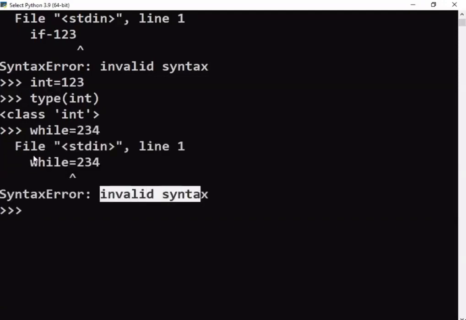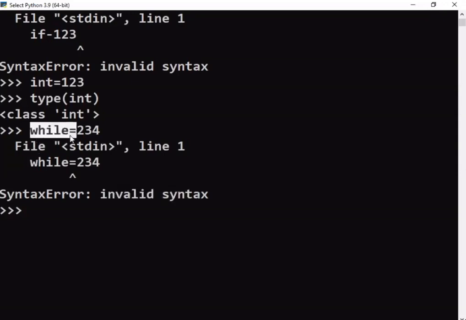In Python, all variables are treated as what? Objects. Behind objects, who is there? All Python data types are what? Classes. But some of the people are saying that they are keywords. It's a blunder. I will prove it in 1 minute. See, in C language, if is called what? Keyword. Now I am writing if equals 123. It is an error: invalid syntax.